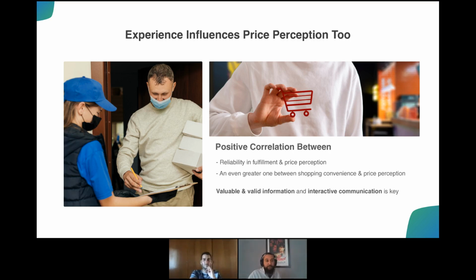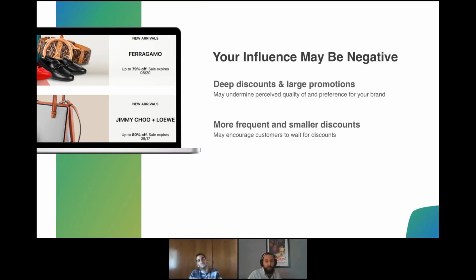So it's really important that you give the full, positive experience to your customers, so that you will have room to play with your prices, increase or decrease, so that you understand the sweet spot of the pricing and your customer base.